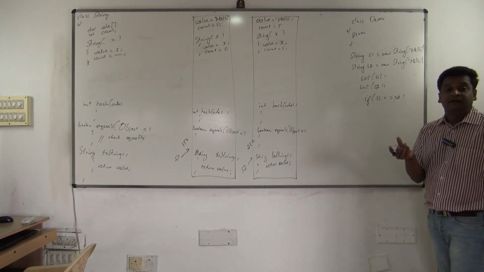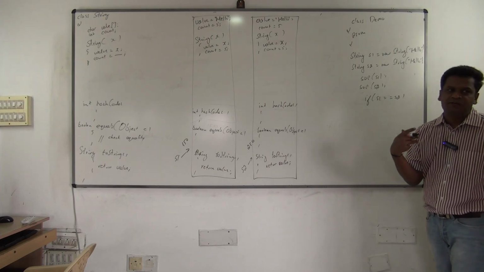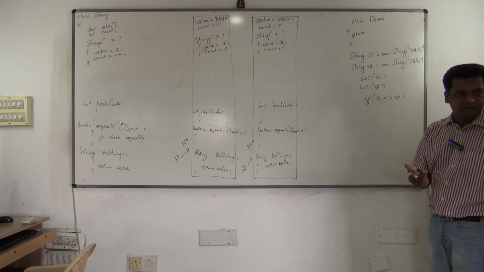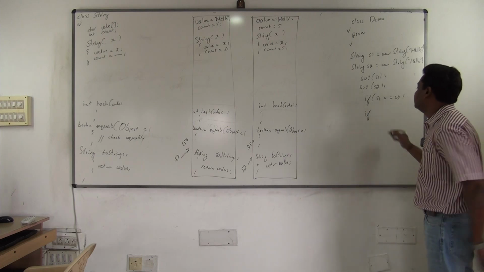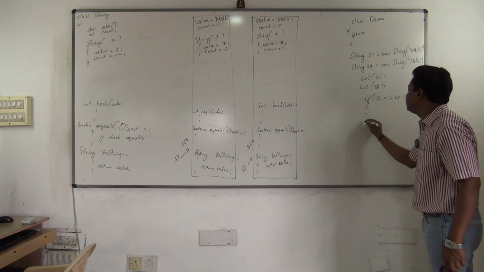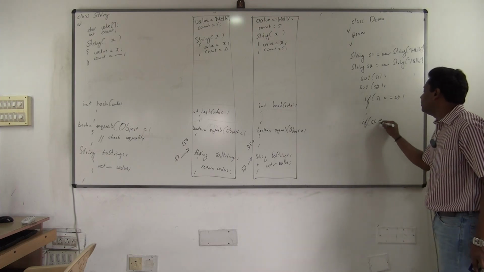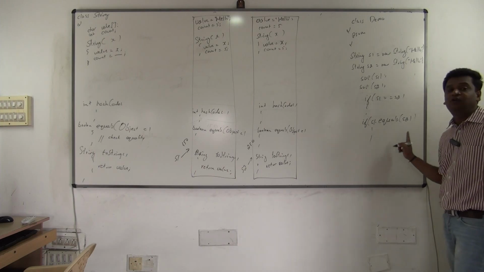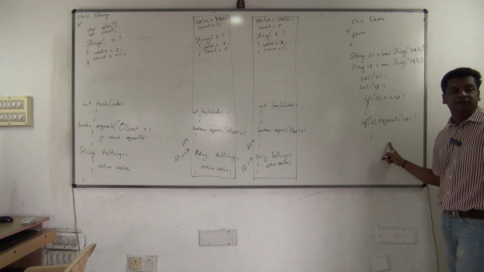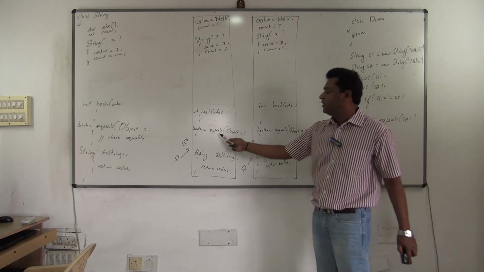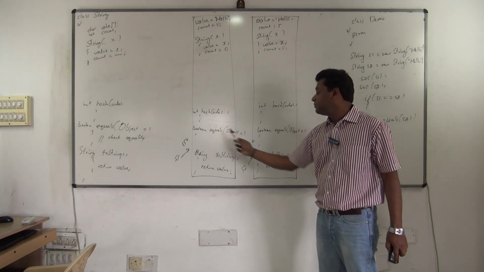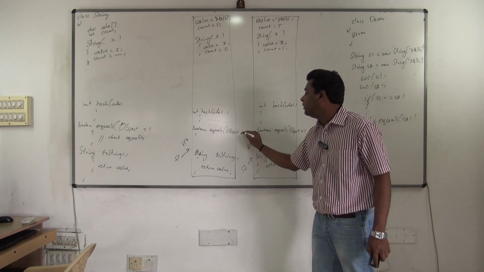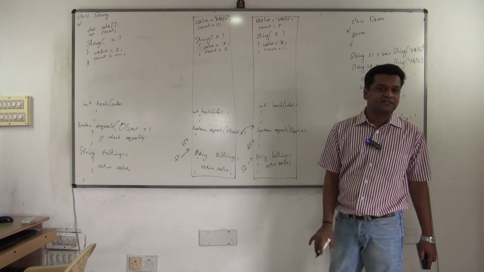But I want to check whether they are referring to the same object. Also, if you want, you can check whether they are having the same value. Now carefully see this. This logic you write now: if S1.equals(S2), I am just sending an argument of type String. So which method are you invoking? Equals. Now for that equals method, what is the argument you are sending? S2. So E will refer to which object now? Call by reference now.